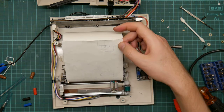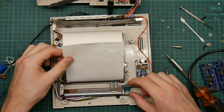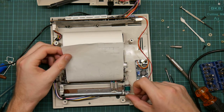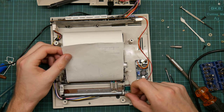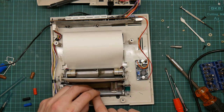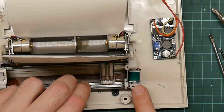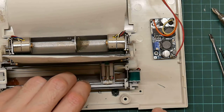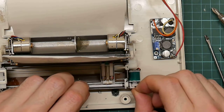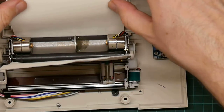I think I've wired those motors in the wrong way around. And this is not right. The bar's not moving at all. Yeah, this thing, which connects the solenoid to the bar, is broken. Okay.